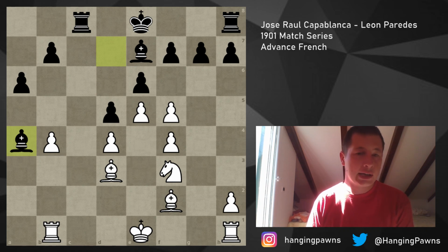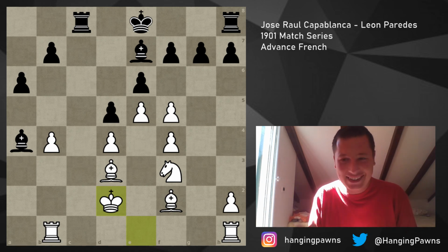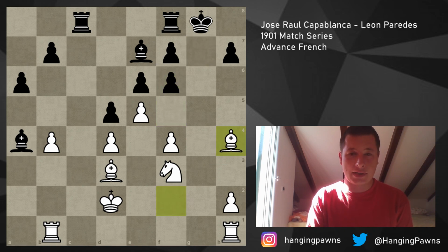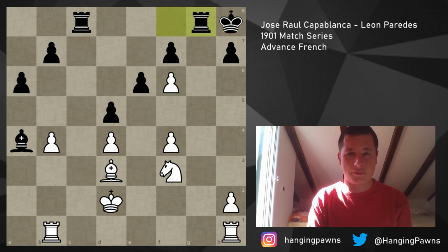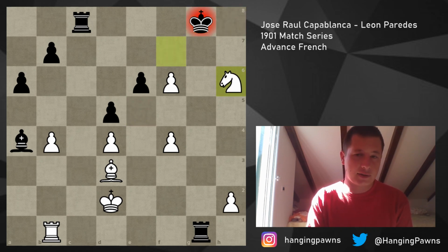no counterplay. Even the c file is under control, only the c3 square is sort of critical, but I can play king d2. So Capablanca just plays king d2. This is, I think, one of the best moves in the game, just killing counterplay. Okay, black castles, f6, a perfect move, gf6, bishop h4, king h8. I mean, it's all over. It doesn't really matter what black does from here on. Capablanca just crushes him. Knight h6 here is a great move.